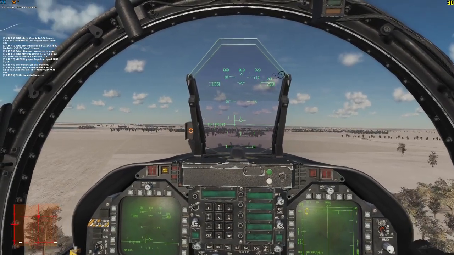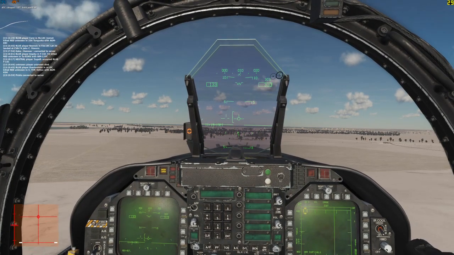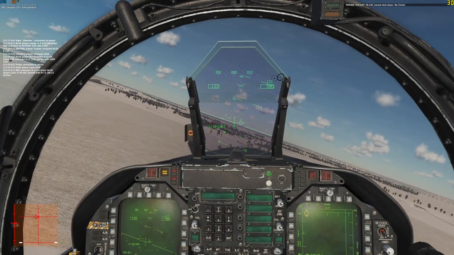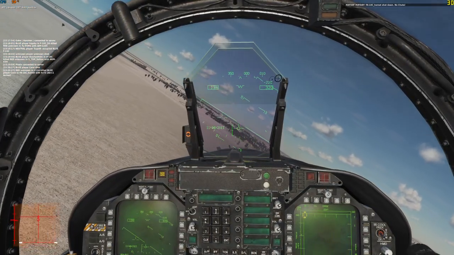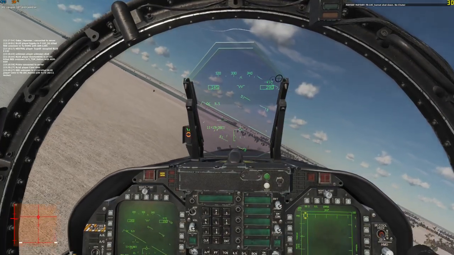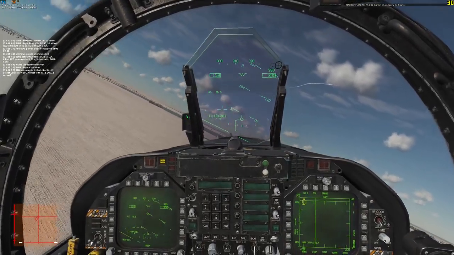Okay, have we got 90 degrees on those notches for roll? I believe so. Let's see. It goes all the way around. One, two, three. Better put a lot of power in. I know. And a lot of nose up.